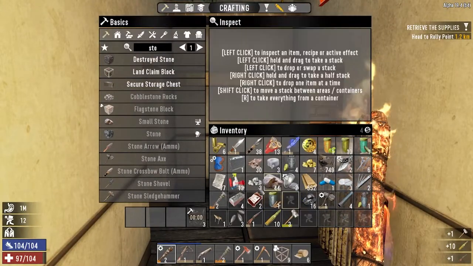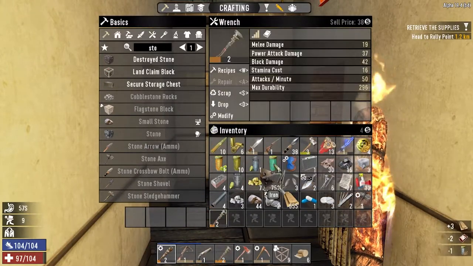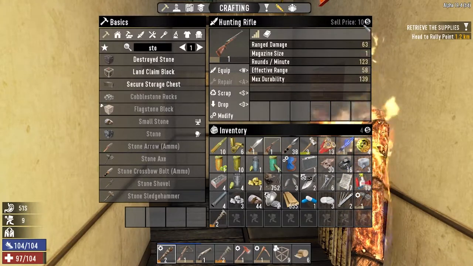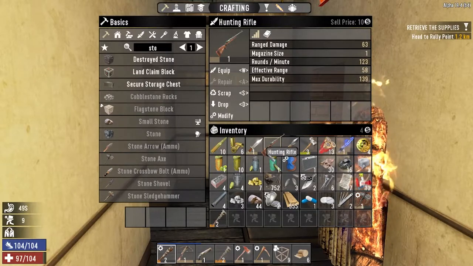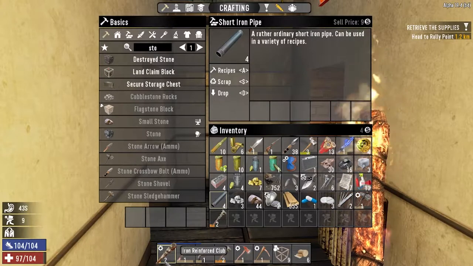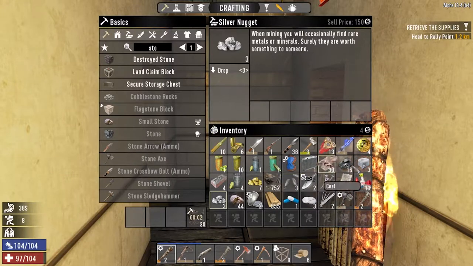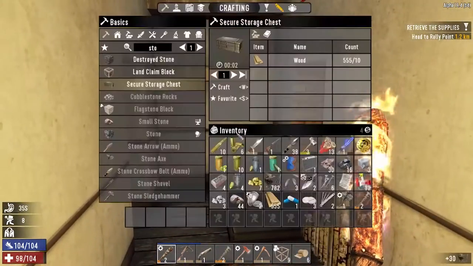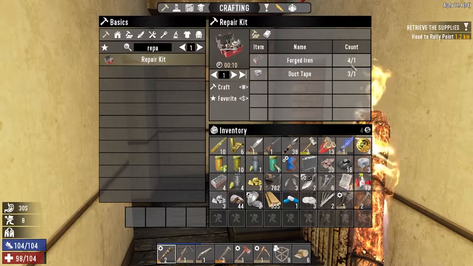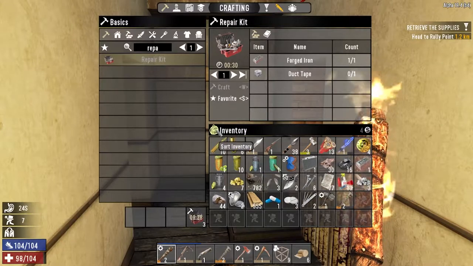Right, let's empty a few things out. Get rid of the chair, scrap him. We're going to sell that. I'm not the biggest fan of the hunting rifle, but I will keep it because it's only worth 10 dukes because there's not a lot of durability left. Speaking of durability, we need to really seriously look at our iron reinforced club. Now, I believe we can make a repair kit. It takes duct tape and I believe forged iron, which we actually have. So, repair kit, forged iron and duct tape. There we go. So we're actually going to make three repair kits.